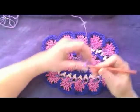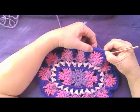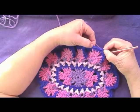Okay. Now I'm casting on with a single crochet. Left side is this side, right side is this side. Make sure you have 1, 2, 3, 4, 5 centered over your petal.